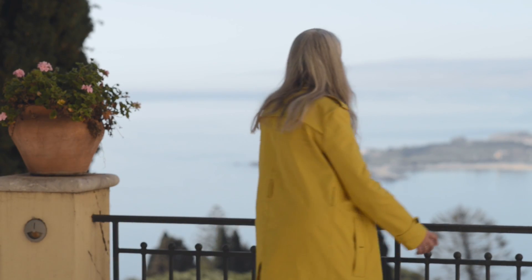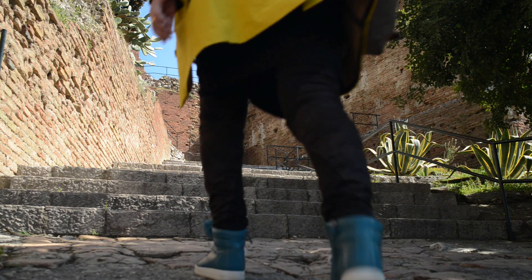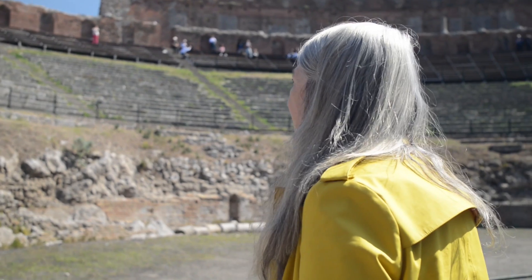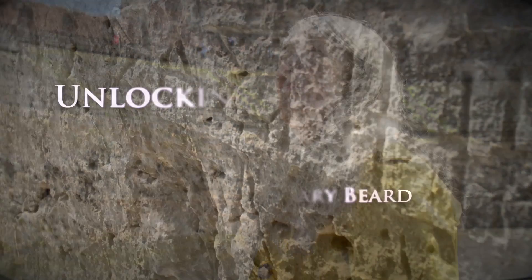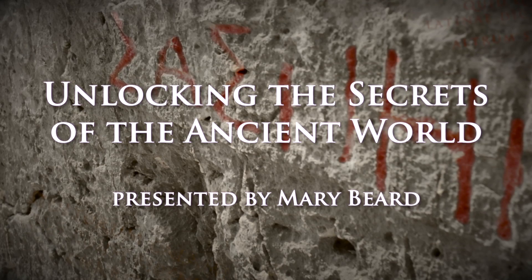This is Taormina in Sicily, a Greek and then a Roman town. It was excavated in the golden age of archaeology and you think there really wasn't much new to be said about it. But look at those old discoveries harder and a bit differently and you'll find there really are new stories to be told.